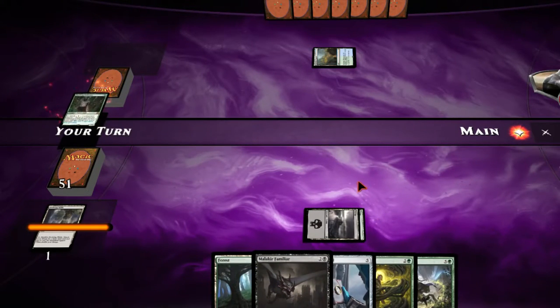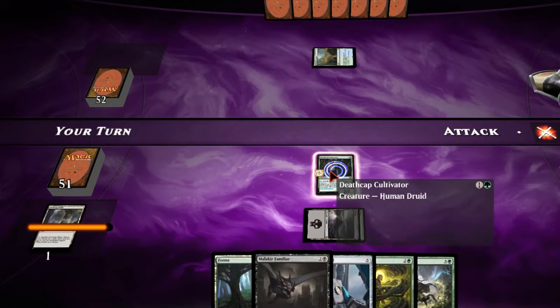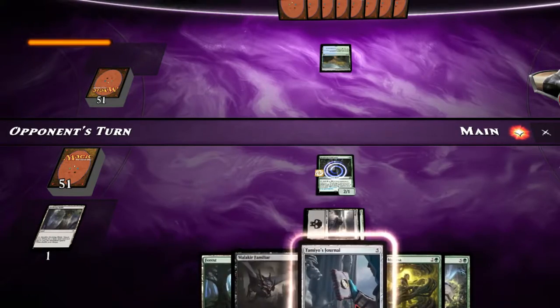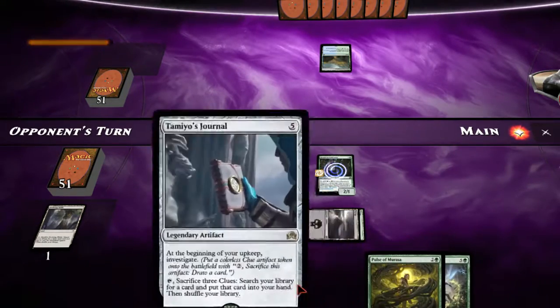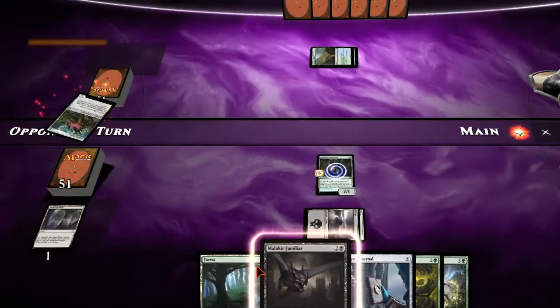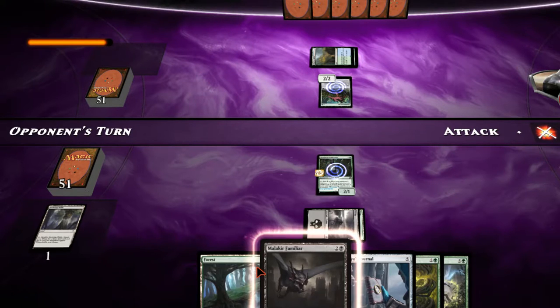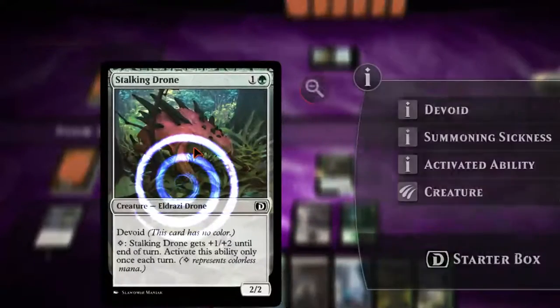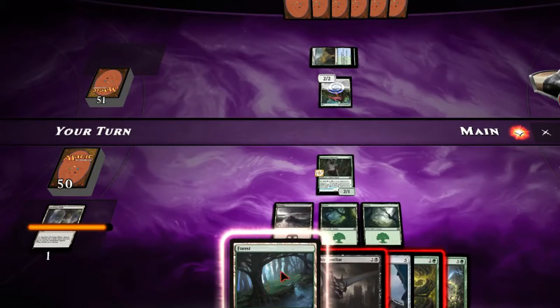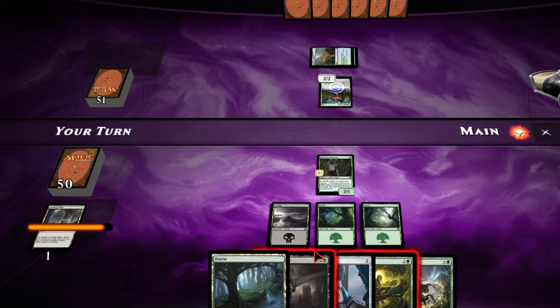Now let's see if the Cultivator survives. We have drawn another land that is going to help us to cast our powerful cards. The Deathtouch Journal is also producing clues on each upkeep, which is also going to let us keep drawing, and our opponent is playing a colorless Stalking Drone that can grow into a 3/4, quite horrible against us.